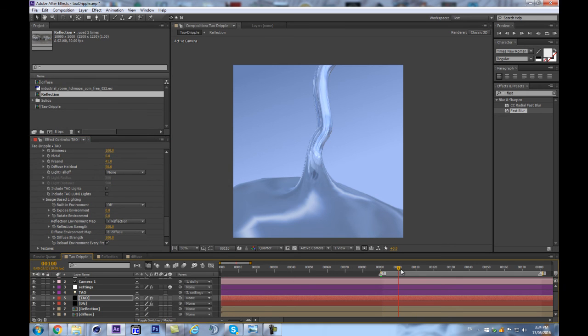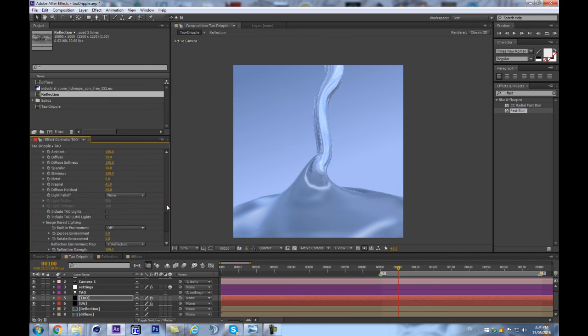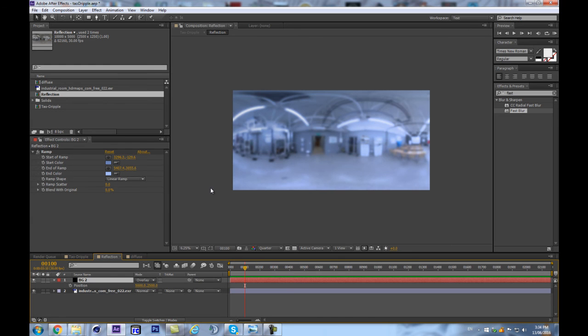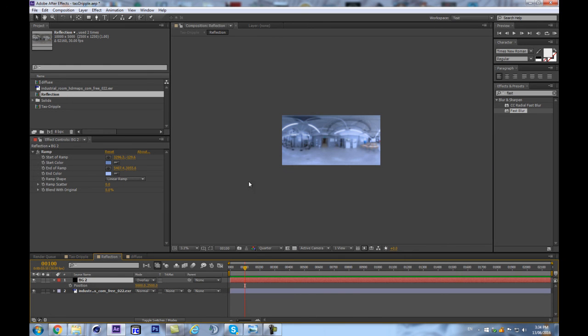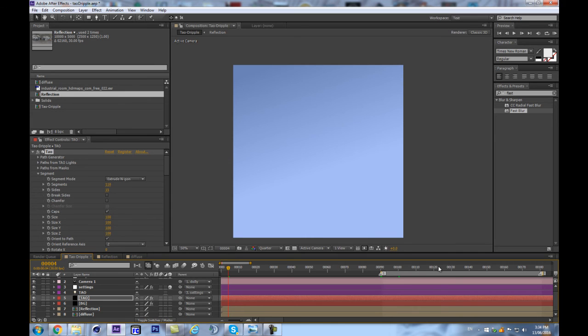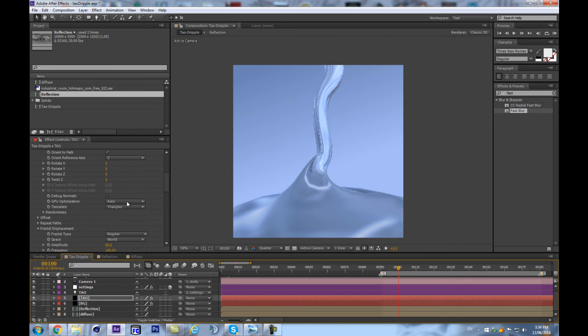Now everything is taking way too long to refresh, and that's simply because the reflection is pretty big. So perhaps I don't want to use that big a reflection, but still it's good to have the EXR because we have the high dynamic range, and we have all the range of colors to access.